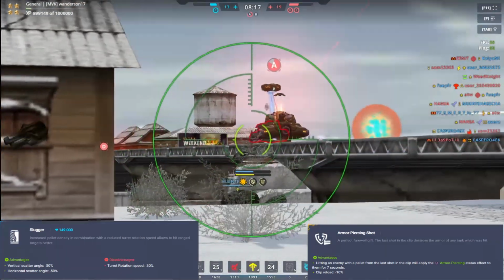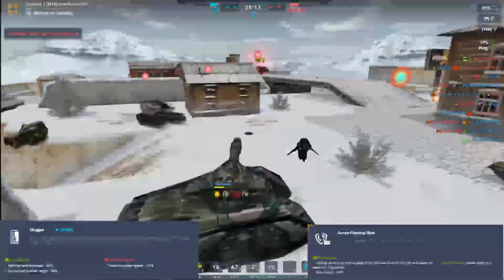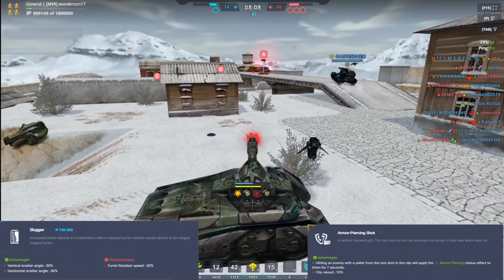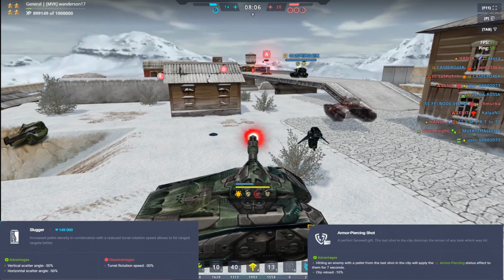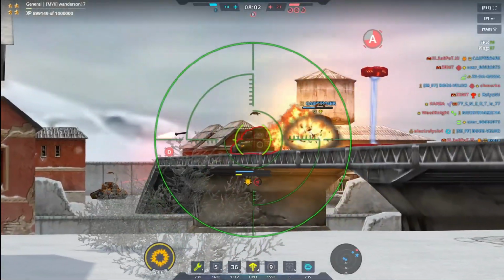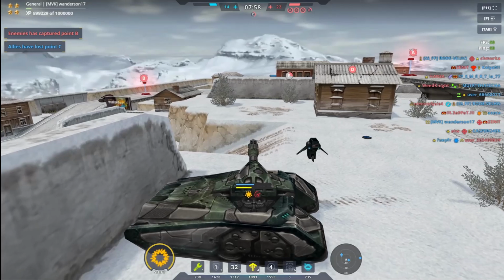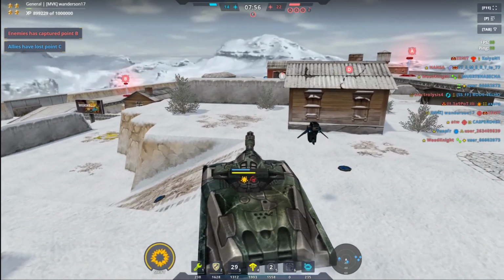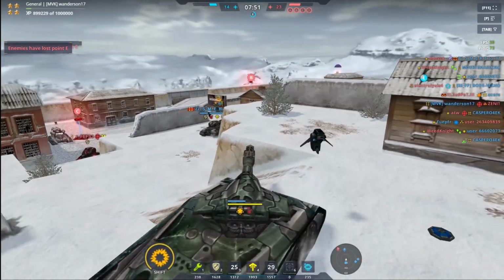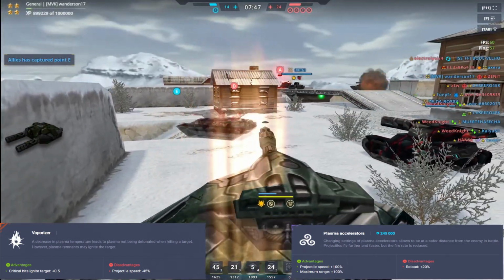Other than that, I would just say go ahead and use slugger to get that vertical scatter angle -50 and horizon angle -50. I like using the armor piercing shot for augment for the hammer, but a lot of people like to use the other ones. So just pick whatever fits you the most in your game style, okay? And then hammer has good ones too, different ones. It all depends on what kind of game style you like to play.